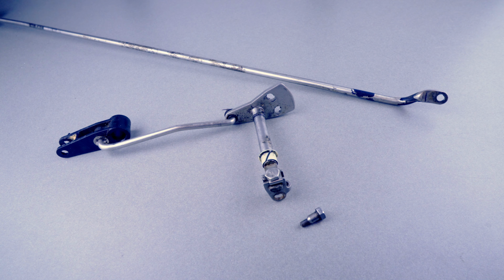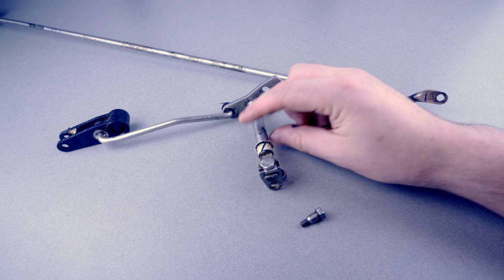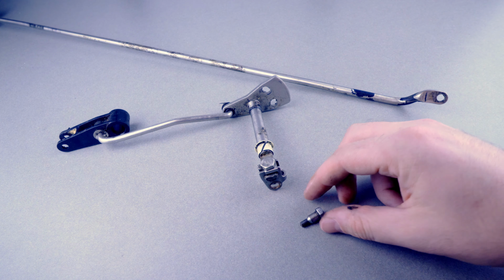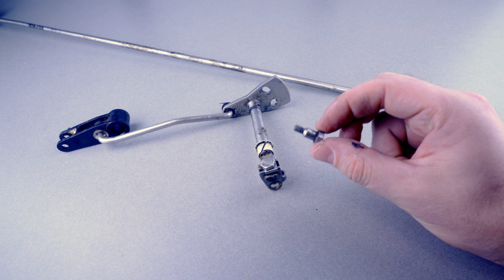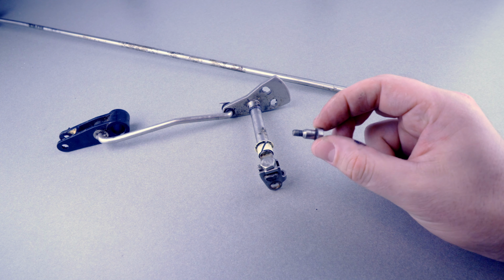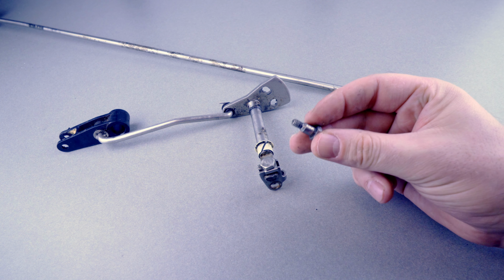Hello everyone. I just want to make a real quick video talking a little bit about the Evinrude shift linkage, the shift screw or shift pin, and the shift rod, and just how they all connect. Now, in my opinion, I just think that the design of this screw is not very good. There really should be a little ring or pin at the end of this to keep it from falling out.